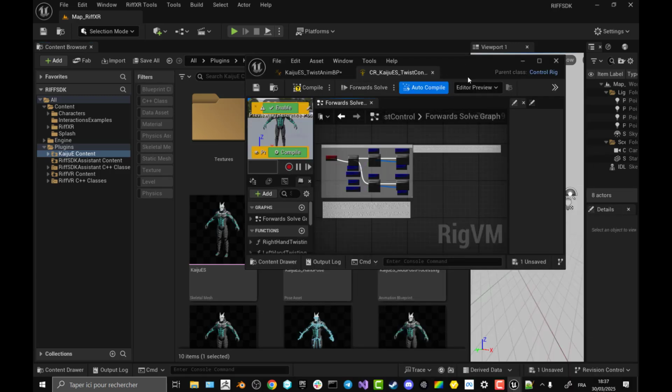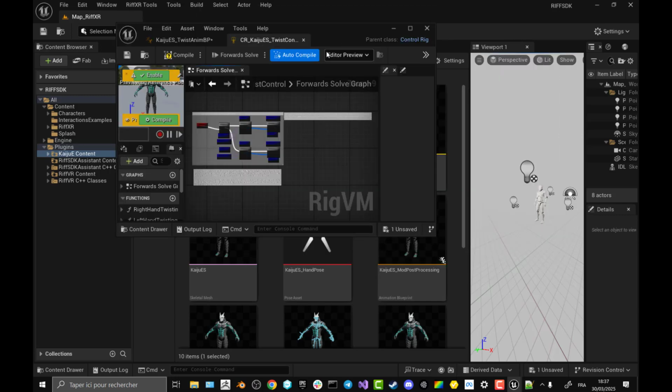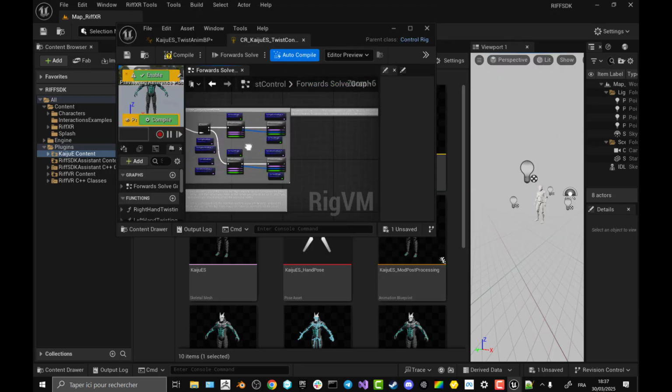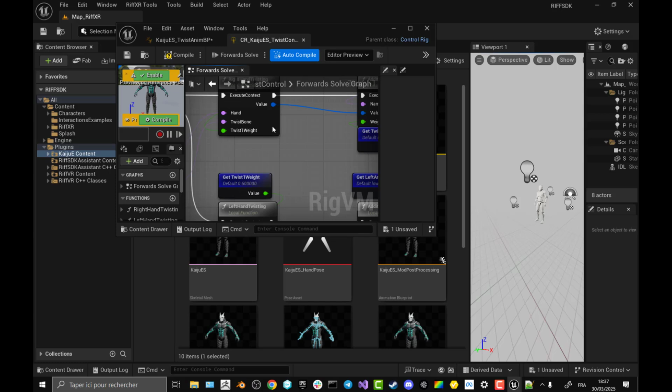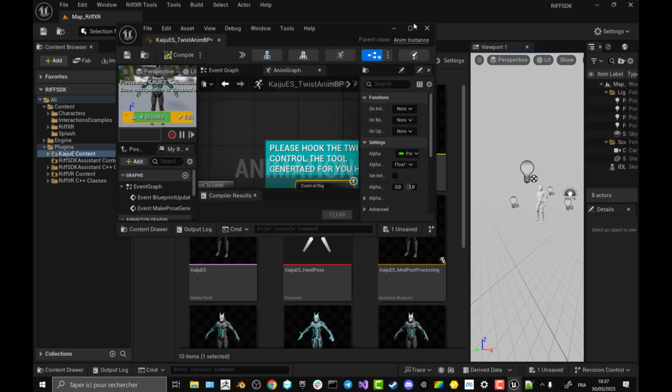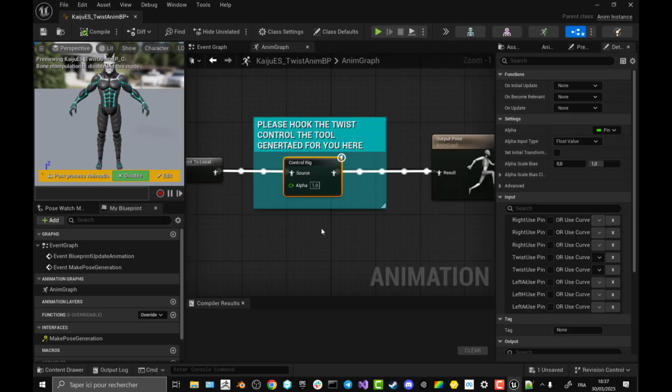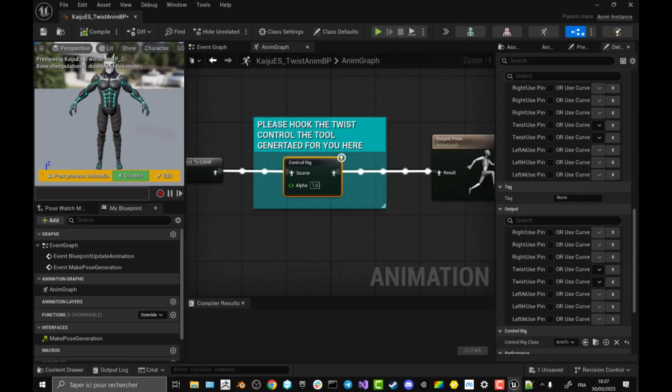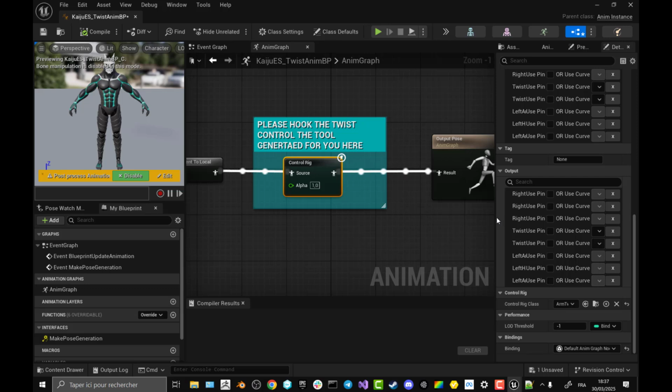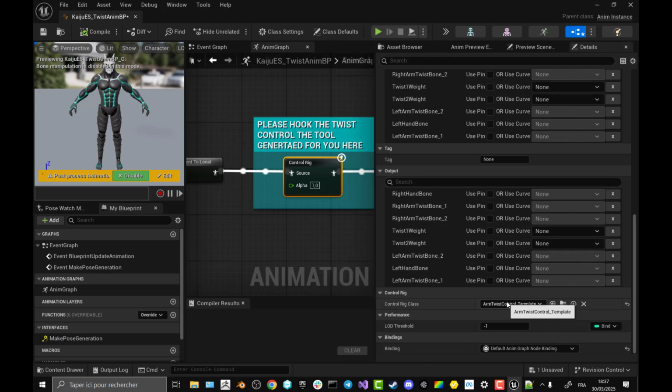this control rig has one purpose, which is to correct the twist you did see earlier. So what I will do now, I will inform the animation blueprint. Unfortunately, we can't do it automatically, so you have to go a further step. And now we should inform it with this control rig.